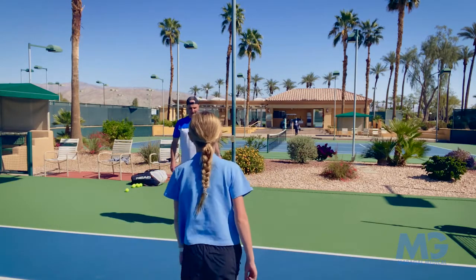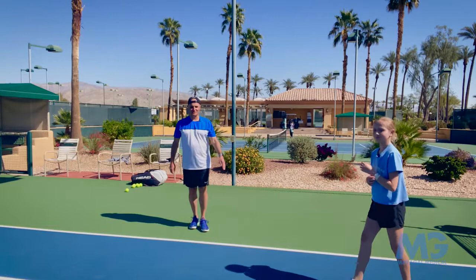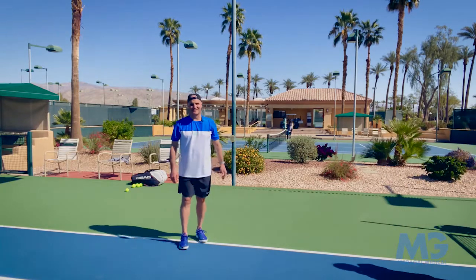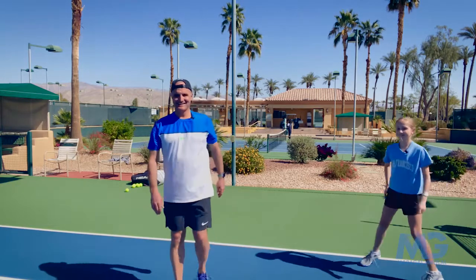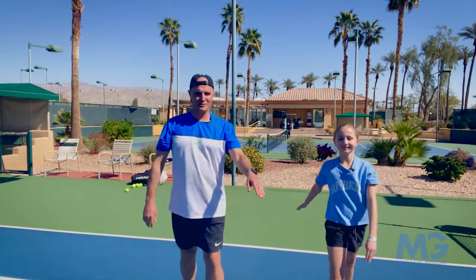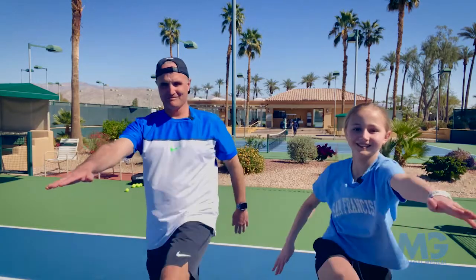All right, let me compare. So it's opposite arm, so I'm gonna come out. Oh, that's pathetic. I certainly walk like Frankenstein, that's for sure.